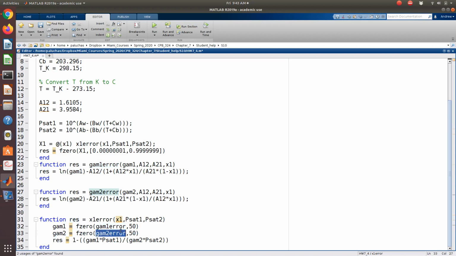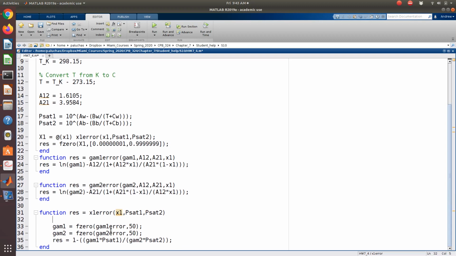Okay, so now it's a matter of how do you want to do this? Well, let's stick with F0 for now, and then let's upgrade it so that we solve things numerically as well. Okay, I'm just going to add some semicolons here, to suppress some output. All right, so if I wanted to get this version of the code working, issue 1 here is looking at gamma 1 error and gamma 2 error. I need to create an anonymous function so that the only unknown input is going to be gamma 1 and gamma 2.